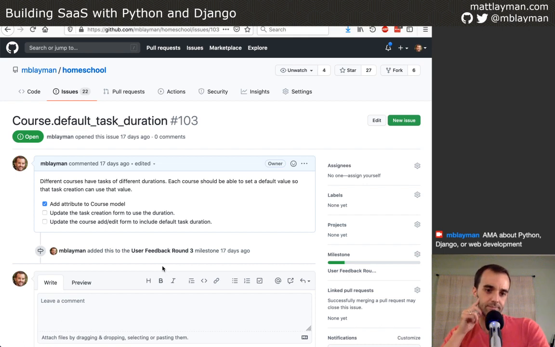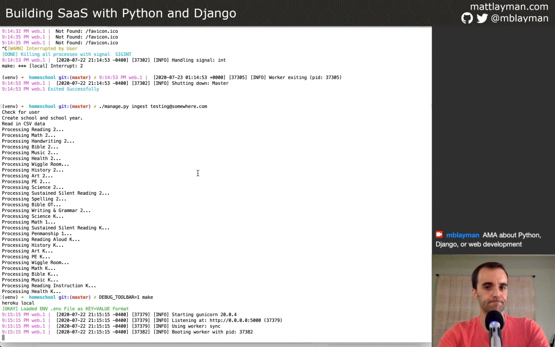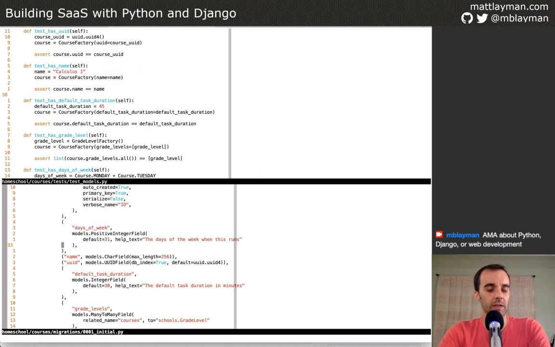I think let's go to the course form first, because I think that'll be an interesting place to revisit. And it's closer to the course model. So it'd be nice to be able to see that we can modify, because this would be good for testing, because if we modify a course that I have, we can see without poking in the admin, we can see 30 versus 45, and then when we add a new task, then we can see that if a task is added for course A versus course B, like history versus science, then they might have different durations. So that'd be a good test.